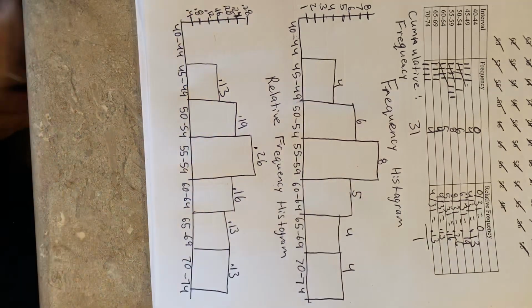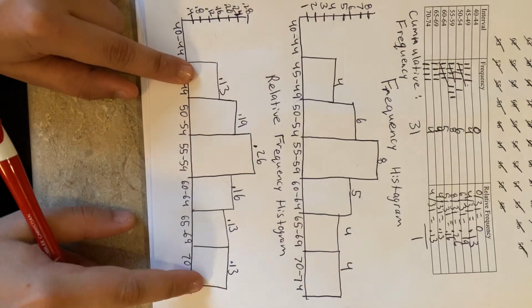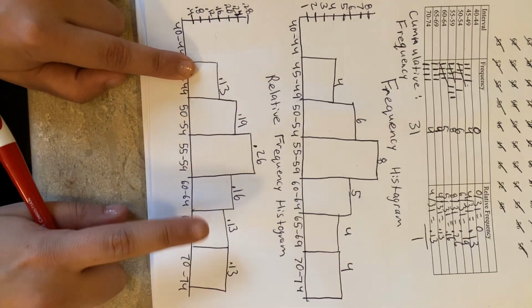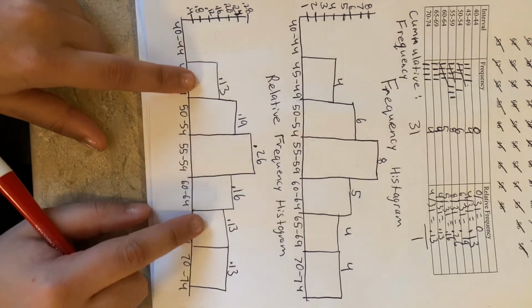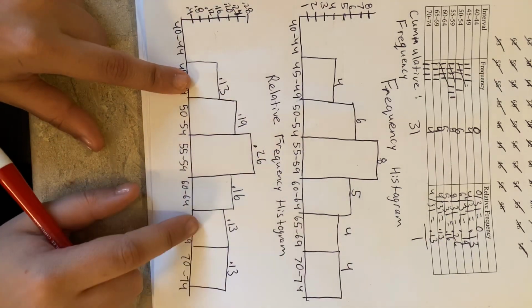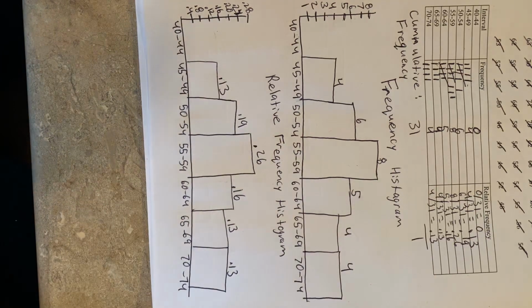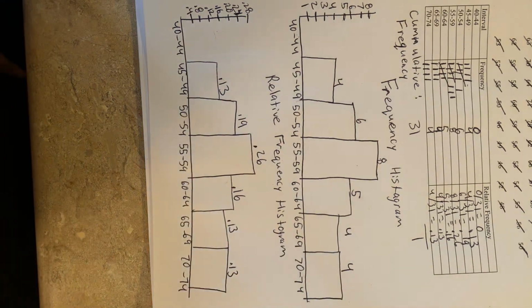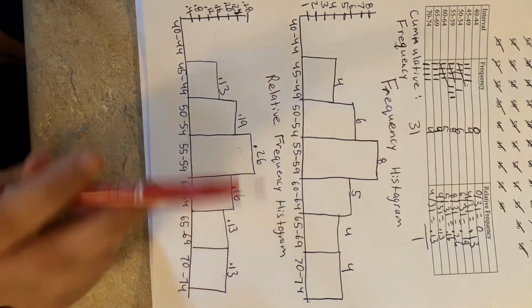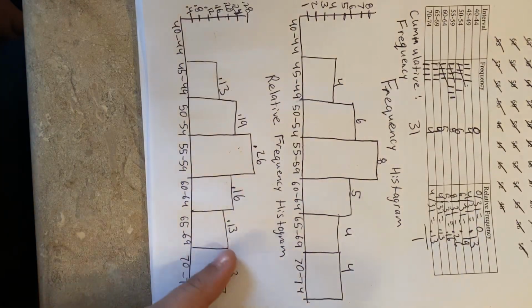So 13% of our data was in each of these 3 increments. If you added that up, that means that 39% of the time it was either between 45 to 49 or between 65 and 74. The rest of the time it was between these 3. Okay, so that's a good thing to be able to answer questions. If it asks you for a percentage of the time, you can find the relative frequency and say, okay, 26% of the time we were between 55 to 59 degrees. Okay.